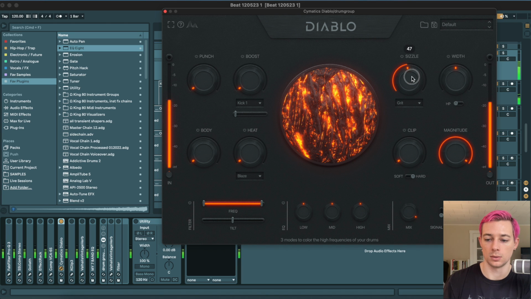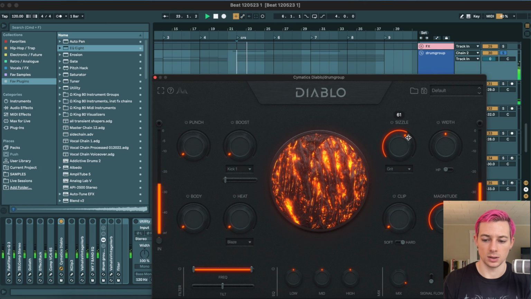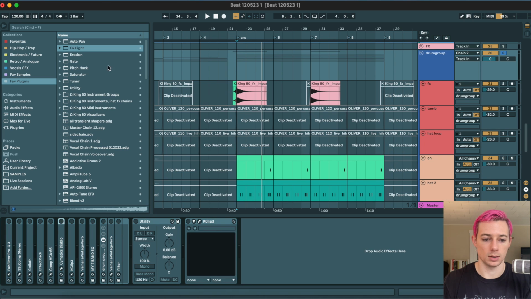That's really cool. That's gross. What's it doing? What is going on? I don't trust that. Even though I love this plugin, I don't trust that for the high end.